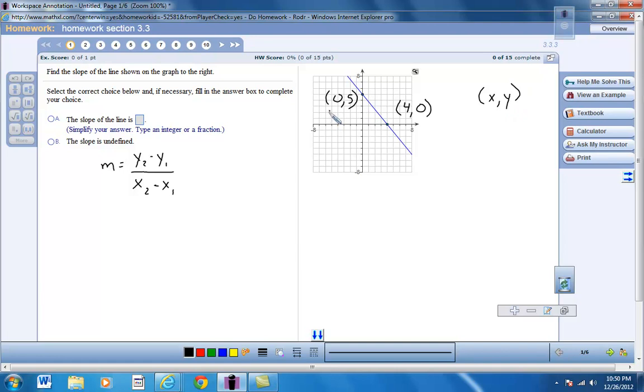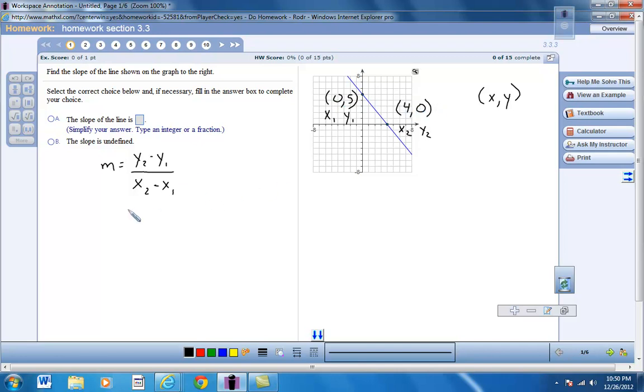So now what we can do is label this x1, y1. This point is x2, y2. It's important that you make sure if this is x1, that is y1. This is x2, that's y2. Now we could have written them the other way. This could have been your x2, y2, and this could have been your x1, y1. Either way would have been fine.